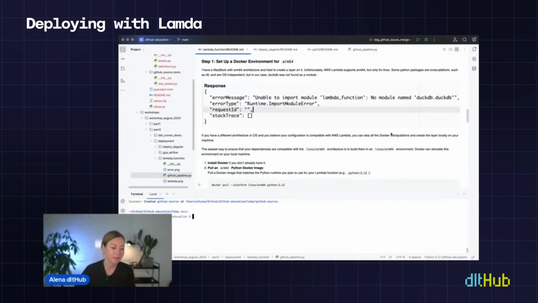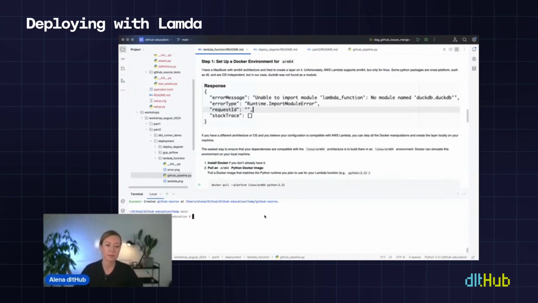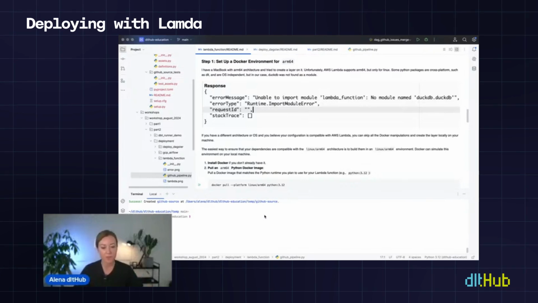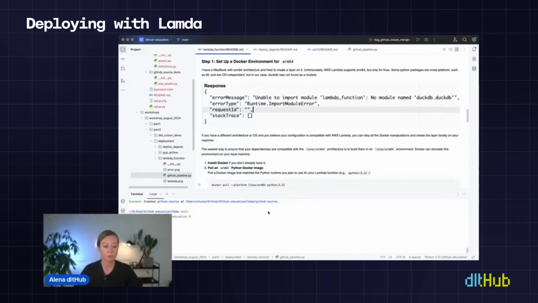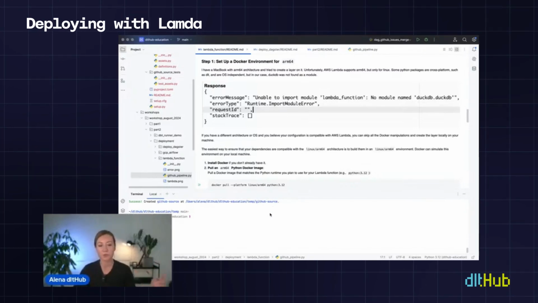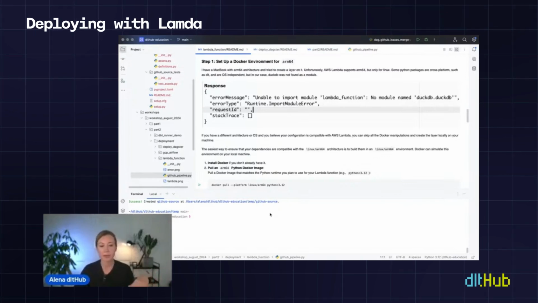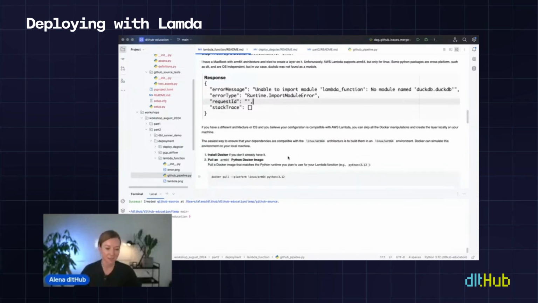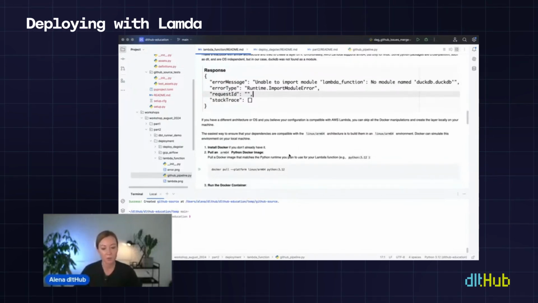If I install DLT and DuckDB on my MacBook laptop, it would be slightly different than if I install it on Linux. DLT installed on Mac and run on Linux will work. But DuckDB is really sensitive to architecture. It means I have to imitate that I have Linux with Docker.